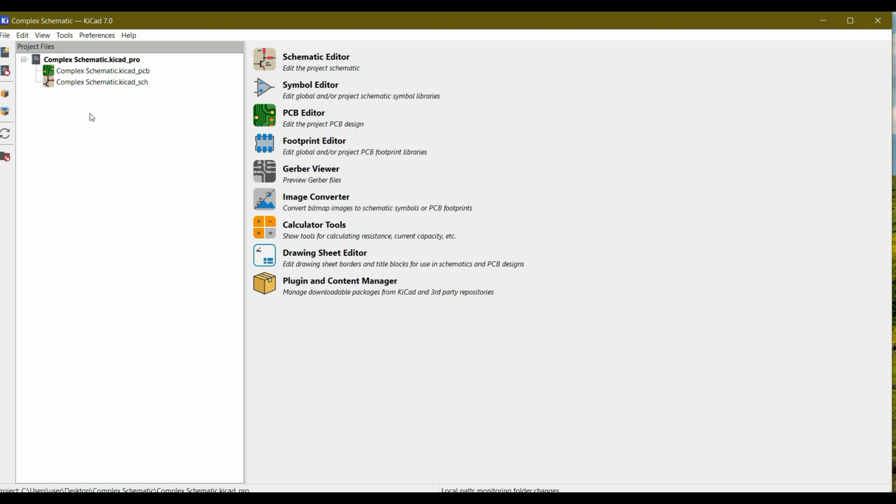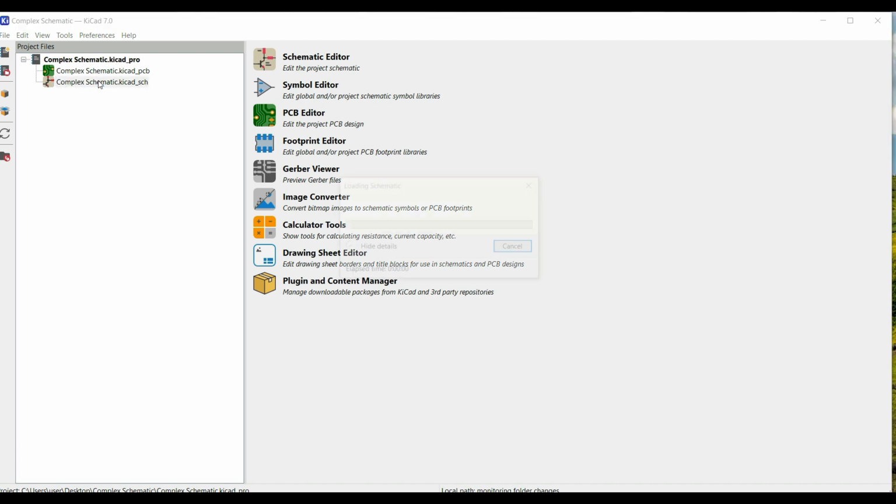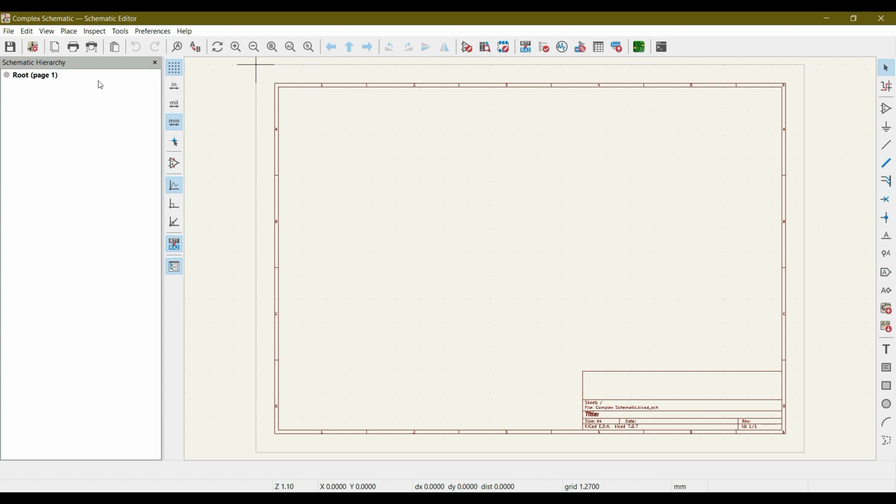In all the previous videos and the sections, we have seen that we have designed our schematic over a single page. Let me show you our schematic editor. This was our schematic editor where we have designed our schematic in a single sheet. But what if we have a schematic that is complex and that has a number of components and do not fit all those components in a single sheet? Then there are two methods.